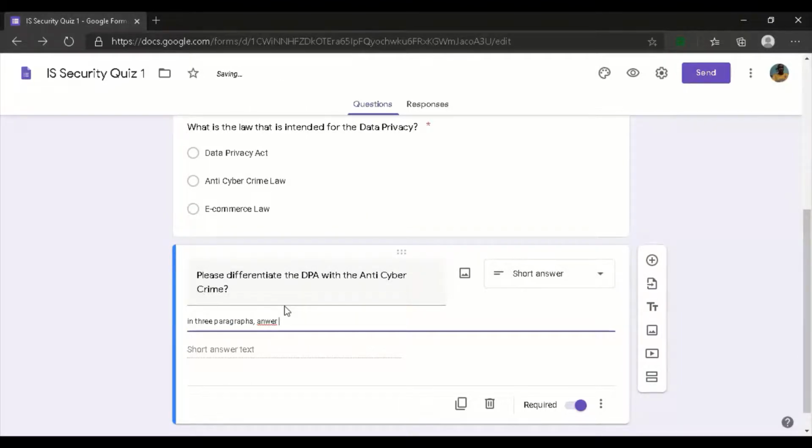Answer the question in 3 paragraphs. Yeah, something like that.